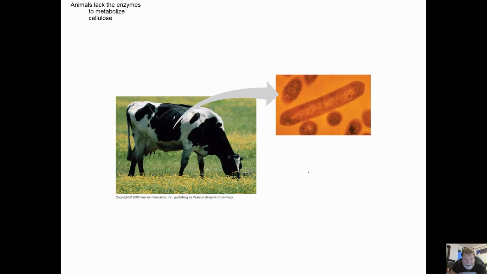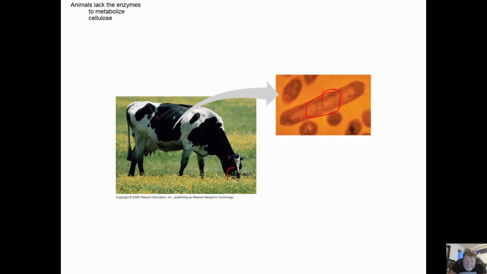Again, the only way to digest these, and no vertebrates can digest these, is that cows actually have trained some protozoans and some bacteria to work on breaking down, sorry, not the starch, but the cellulose molecules.